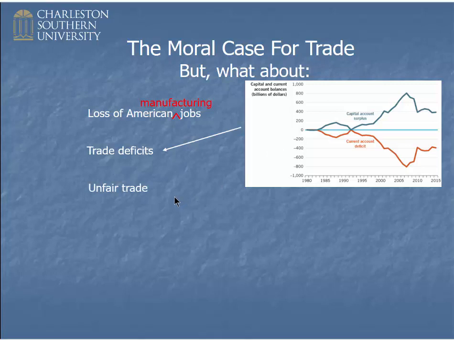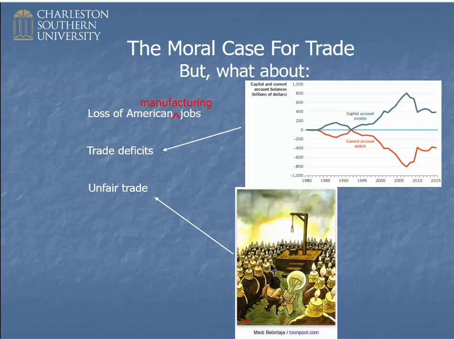Then what about unfair trade? Well, this is kind of an odd term, unfair trade, and I hear this term about the level playing field. None of that stuff really rings true to me. One way to think about it is no trade is unfair because two people voluntarily decide to trade. Or you could think about it that all trade is unfair because obviously somebody has an advantage in something and I want to buy from them, and I have an advantage in something else and they want to buy from me. There is a great parable about unfair trade that was written by a French economist in the 1800s.